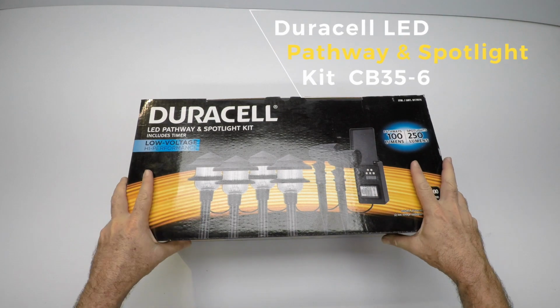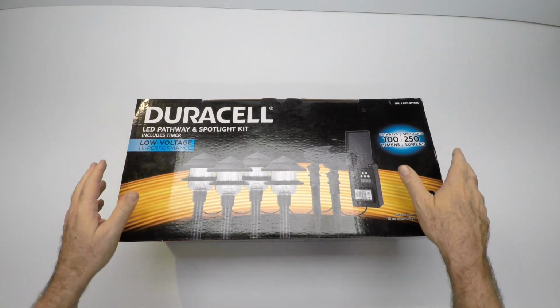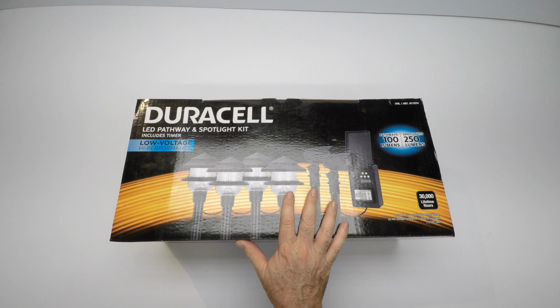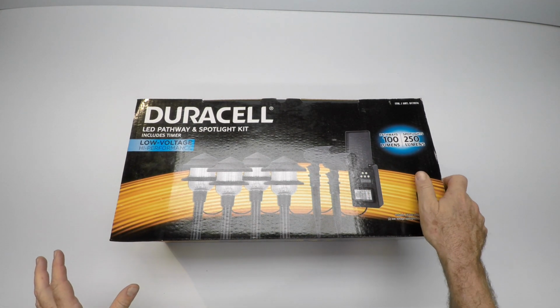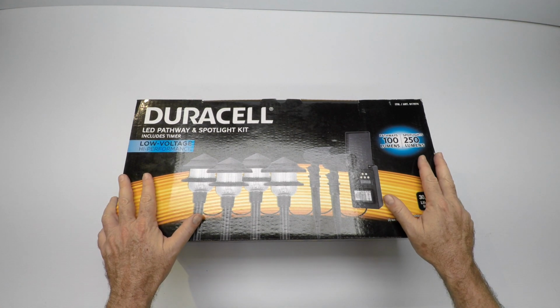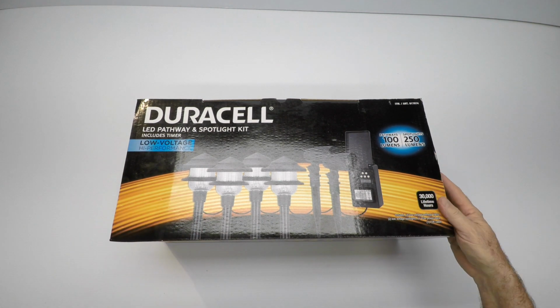Everything you need in one box. Box weighs about 14 pounds. Shipping is included in the price. So it's a great kit for a small yard, small pathway light, something not too big. Now we do have larger kits and we have more commercial style fixtures and systems. But if you just have a little area that you need to light up, make your garden absolutely magical, this may be the kit for you.